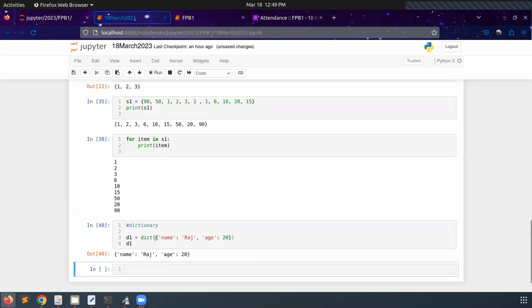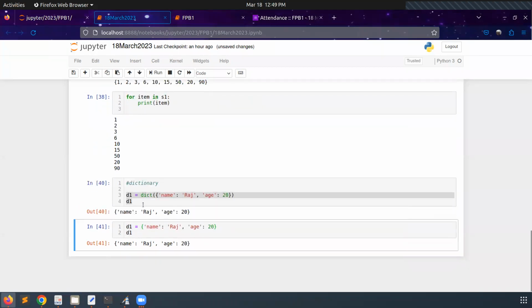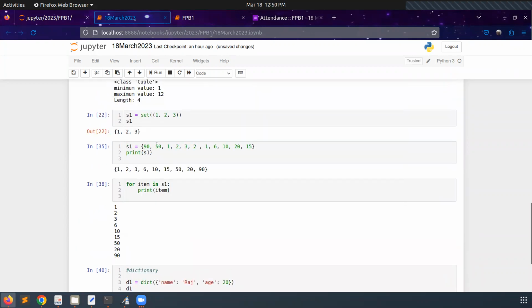We can create it directly. No need to give dict. It will be created automatically without dict also. When we create values with key and value, it will automatically be treated as a dictionary. Otherwise, if single elements are passed separated by commas, it will automatically be treated as a set.